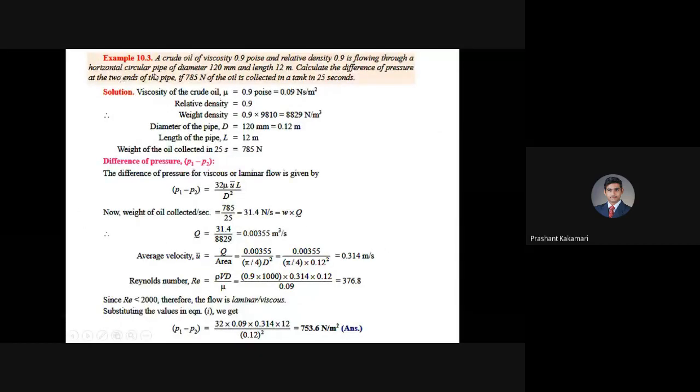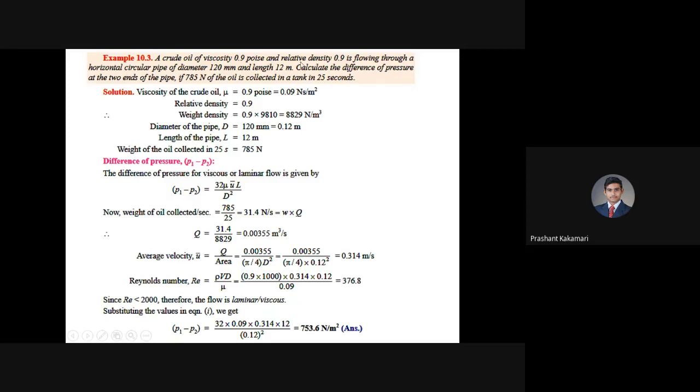On the circular pipe, how it is varying. So note down clearly the given data. Viscosity is given directly, that is dynamic viscosity mu equal to 0.9 poise. Once this unit is given, convert that into Newton second per meter square. For that, we need to divide by 10. 0.9 by 10, you will get around 0.09 Newton second per meter square. This is in SI unit.